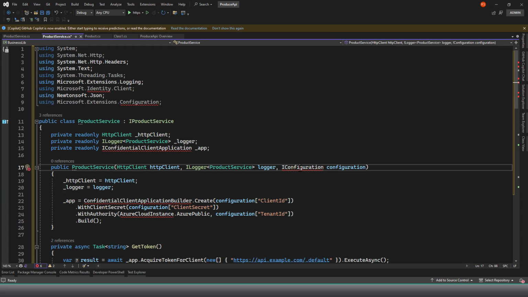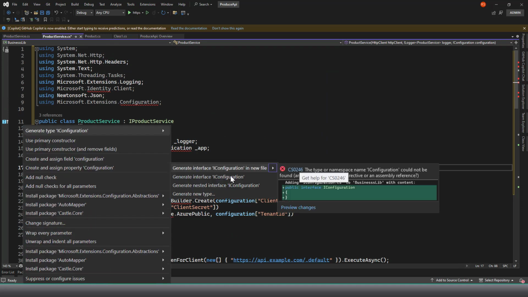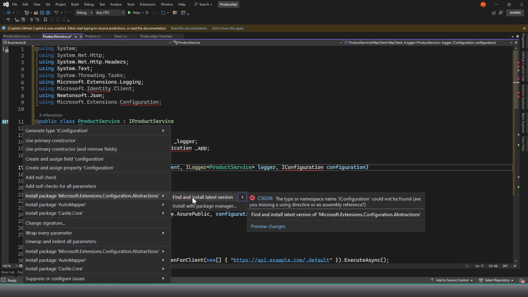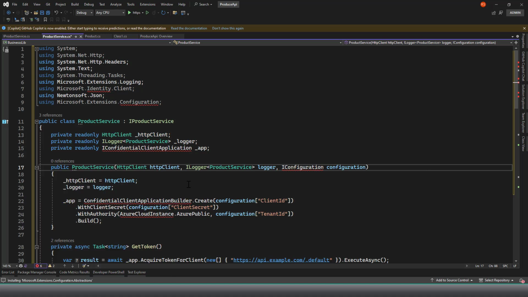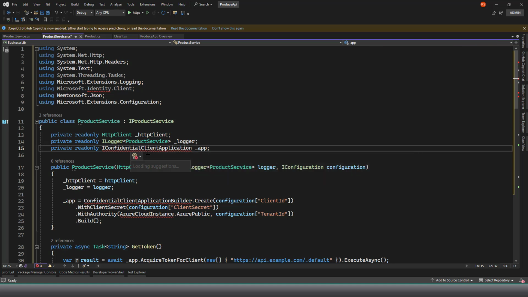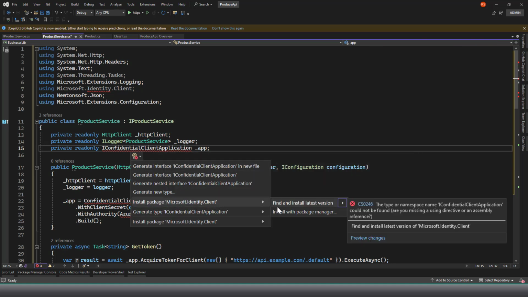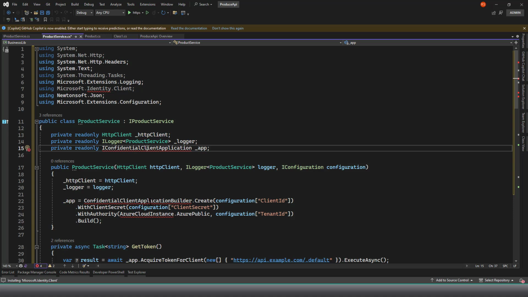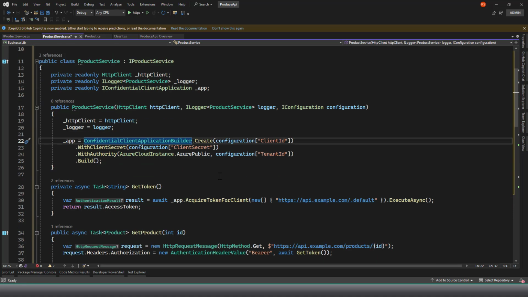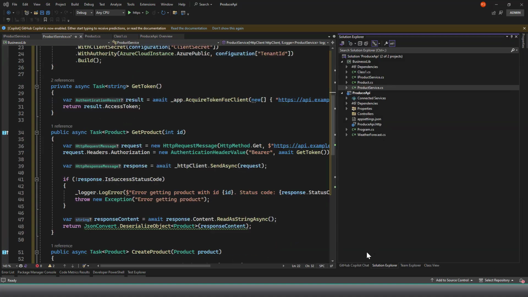It needs to have the NuGet package installed. So I'm going to call the NuGet package, this one. That will install the Microsoft extensions NuGet package. Next, I will install the NuGet package for Microsoft identity client, and that will generate the identity client NuGet package. All right. So with that, our client ID and secrets are retrieved from your web config or from the environment variable. So I should go to the next step.